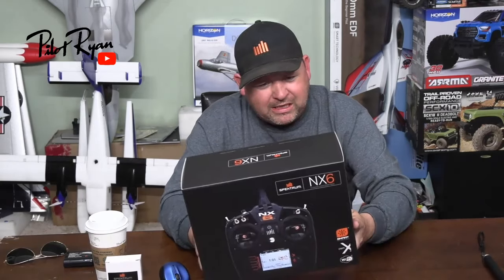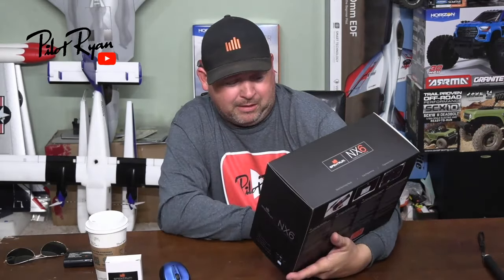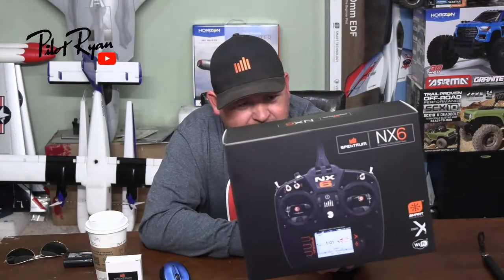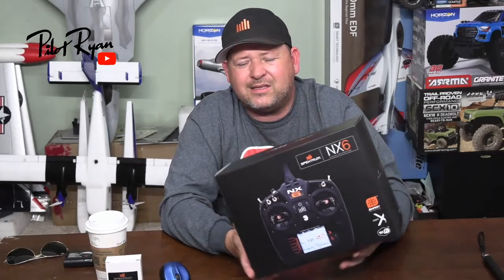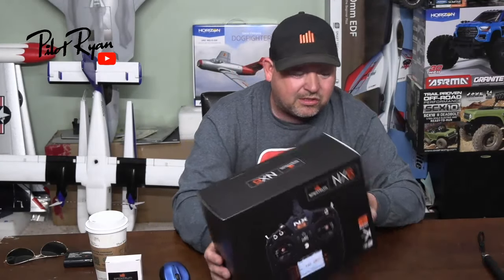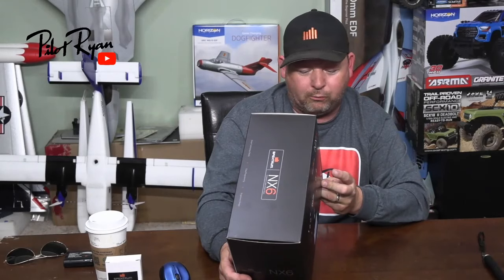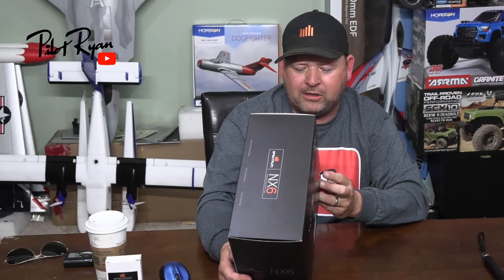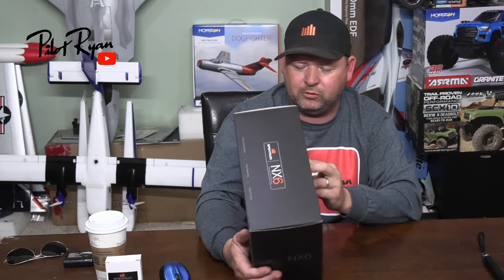I've got the battery here. I haven't unboxed this, so I don't know if I've got any charge on it or not. But let's crack into it. I think that's the same battery that the iX12 has. So this is a super smart radio, smart technology ready, easy to program, Wi-Fi and USB connectivity, high resolution.